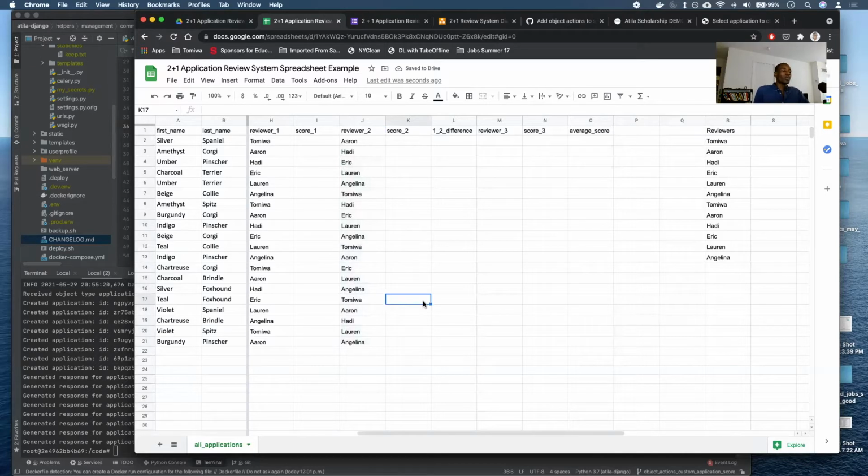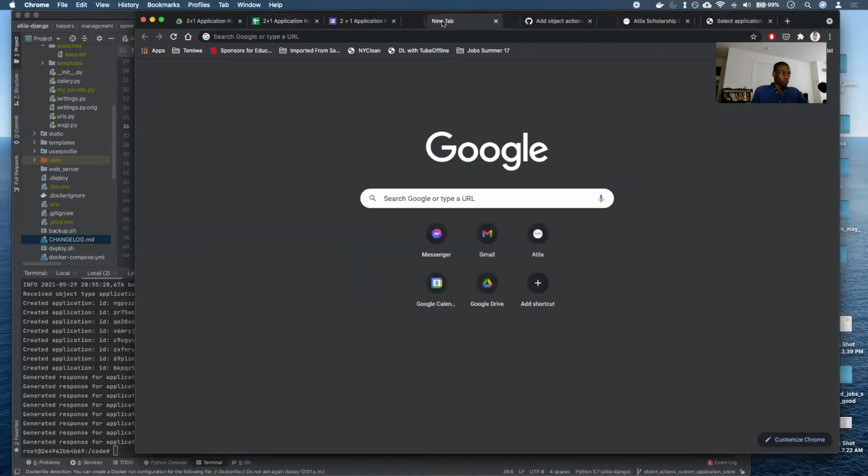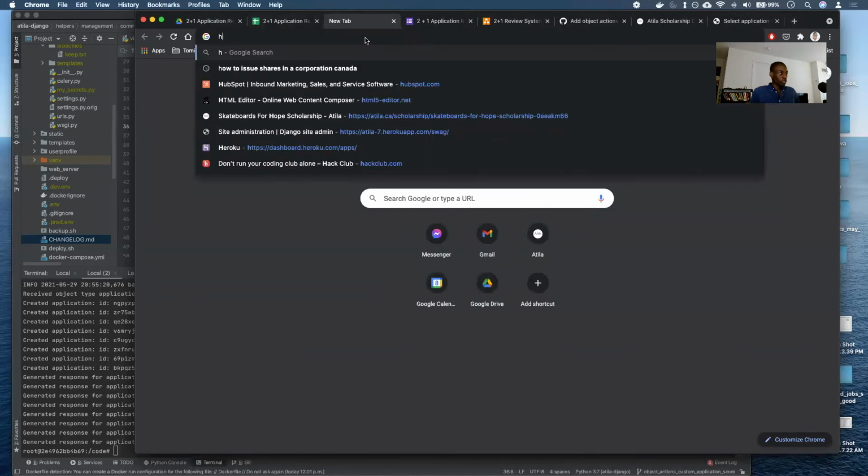So now the next thing you want to do is say, okay, everyone take your assigned applications, go to a separate worksheet and start scoring your applications. The reason you want everyone to do it in a separate worksheet is, again, to prevent unconscious bias. You don't want to be able to see how other people are scoring their applications, because that might also unconsciously bias how you score. So I'm going to go ahead and make a new spreadsheet.